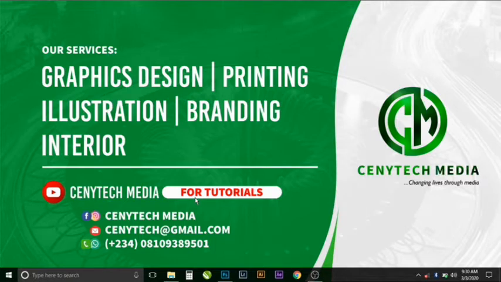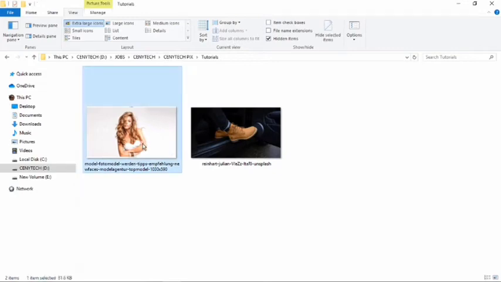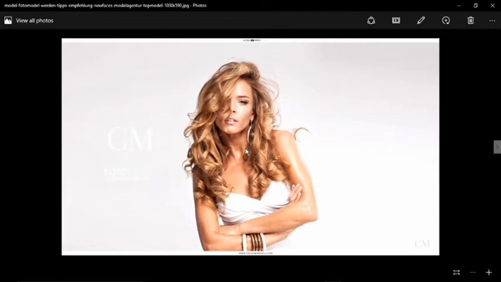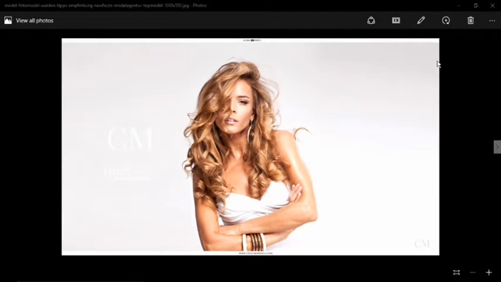I'm going to be working on an image. We're going to be working on an image to trace an image that has this kind of hair that you are seeing on the screen now. Most people have difficulty working on such images, so in this tutorial I'll talk more on it and how you can achieve it and work on them. So let's open it in Photoshop.